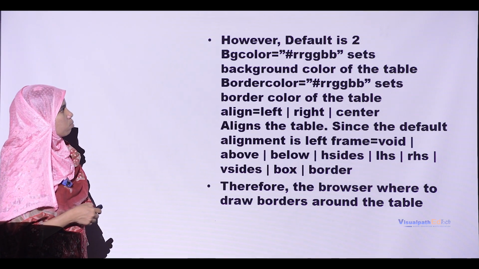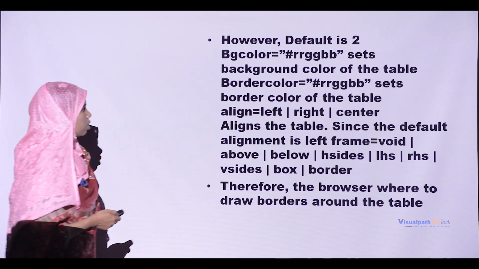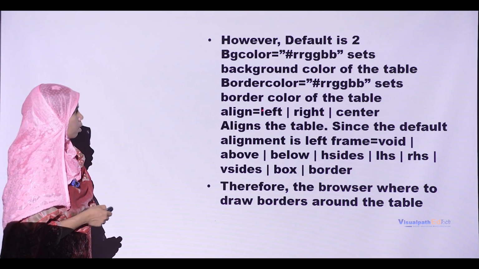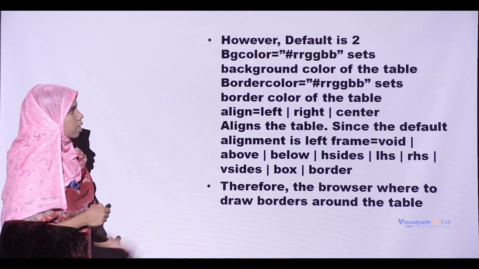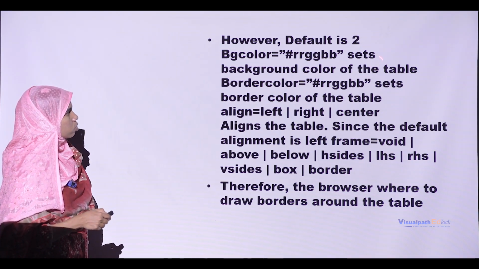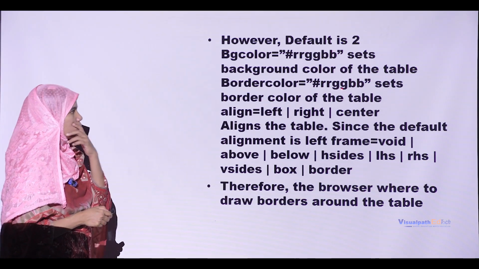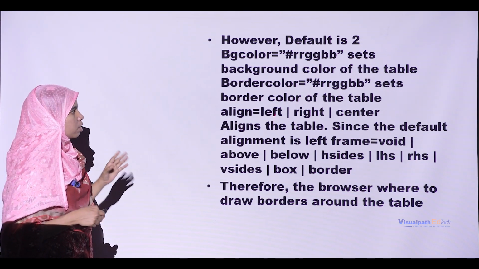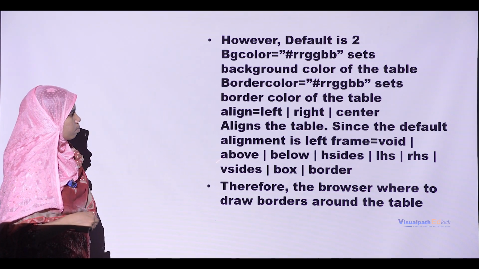It will be more and more clear to you when we are designing the actual table in the coding, which we will see in the coming slides. Next, you can see another attribute, bgcolor, the background color of the table. You can give a hexadecimal code, or if not directly, you can even assign the name of the color. Then alignment: how the table should be, either towards the left-hand side, centered, or right-hand side. That alignment can be given.